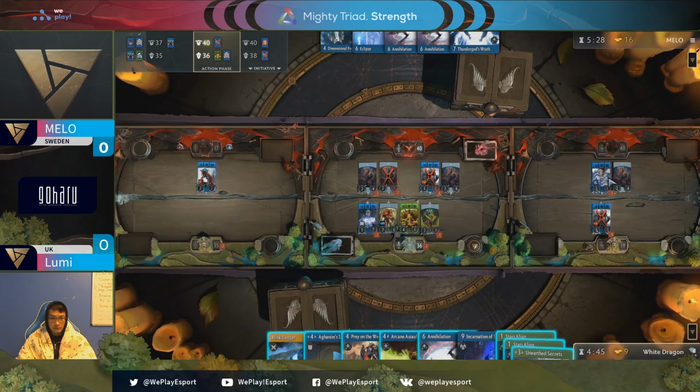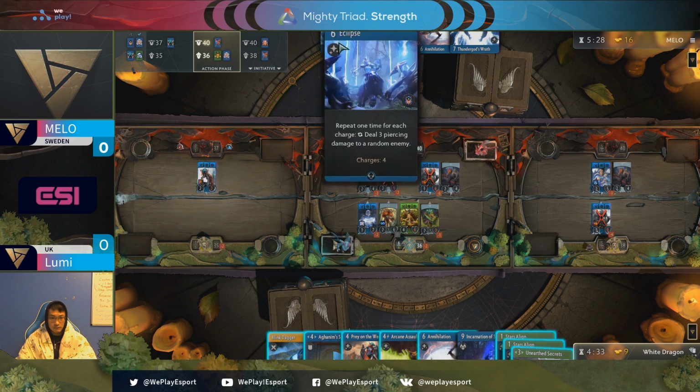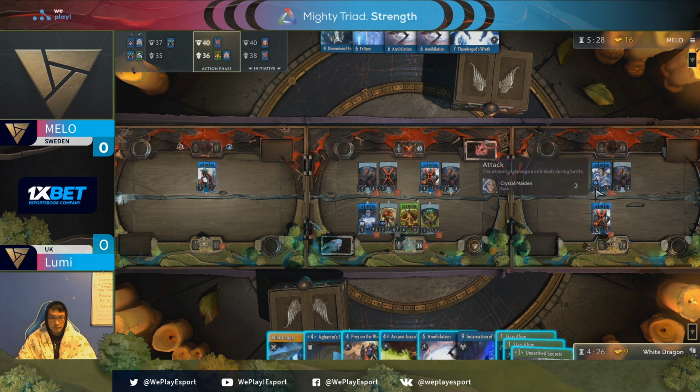Crystal Maiden is this hero right here. Her reactive ability is very powerful. After the first time an allied spell is played on each lane, you restore 2 mana to the tower in that lane, so she enables you to chain spells and plays in general far better than you originally would, at the expense of running what many call almost a melee creep, a glorified melee creep.